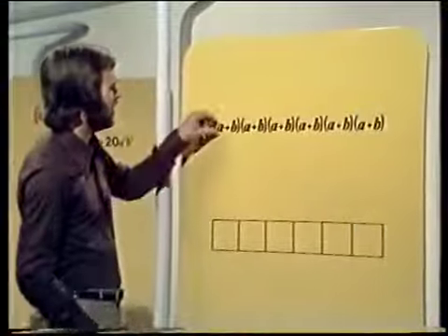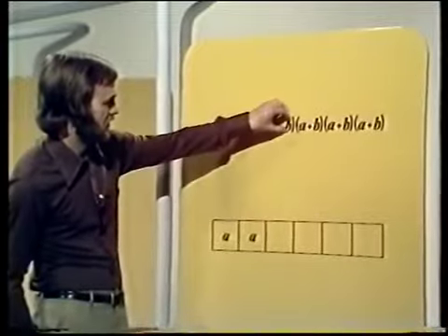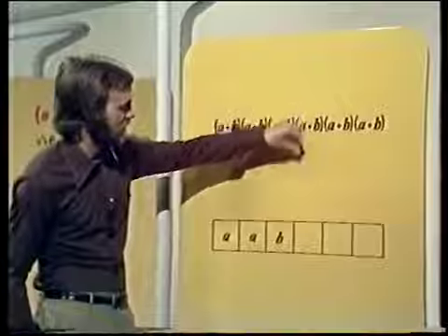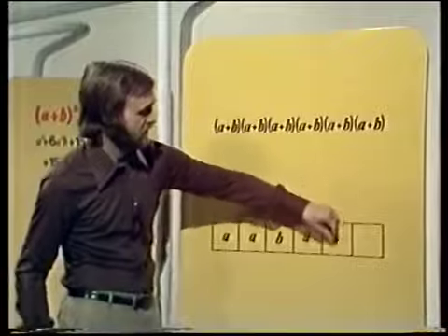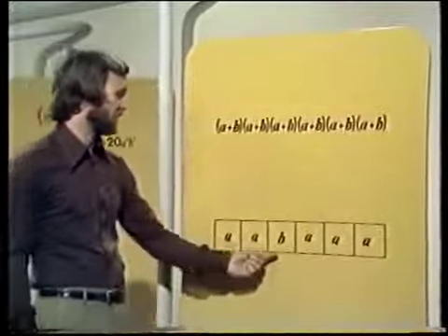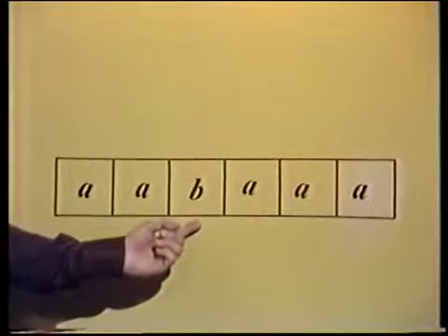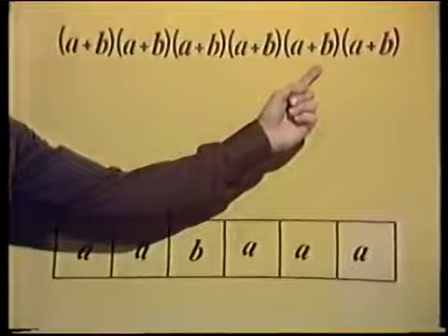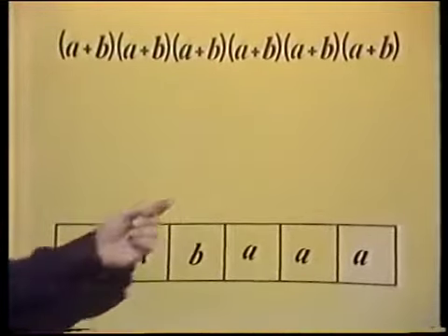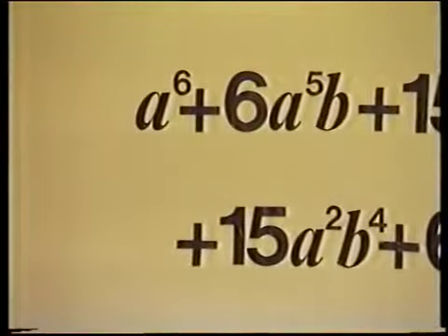My job is to choose one letter from each of these brackets, 6 of them all told. Of course, I have to do this in all possible ways. But that's just one choice. As you can see, I've got one B, and the rest are A's, which contributes an a to the 5th B. However, this B could have come from any one of those 6 brackets, and so ended up in any one of those 6 slots. Consequently, there are 6 contributions of a to the 5th B. And that means that the coefficient should be 6 in the expansion.